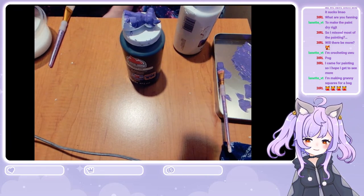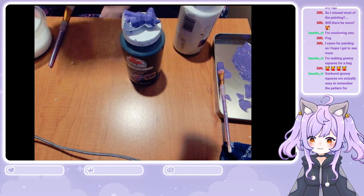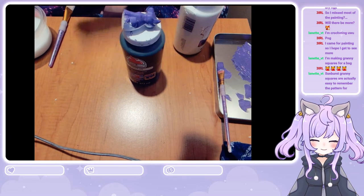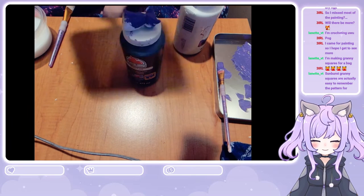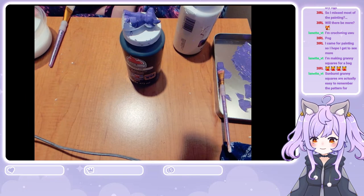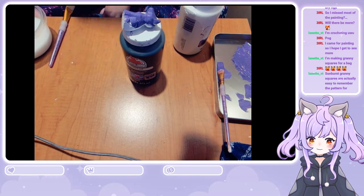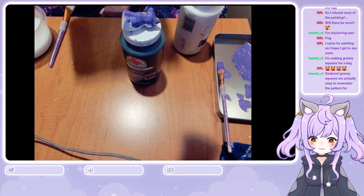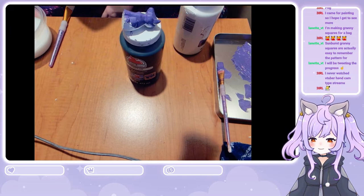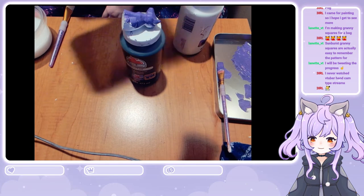I'm making granny squares for a bag. I love granny squares. Sunburst? Yeah, the sunburst granny squares are actually easy to remember the pattern for. Oh my god, maybe you should learn. I know how to make little face circles to take makeup off or wash your face, and then I know how to make scarves. And we're hand cam type strips.